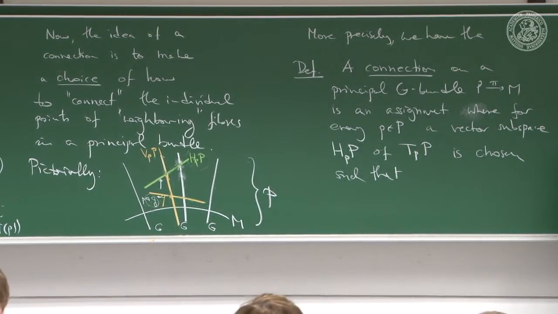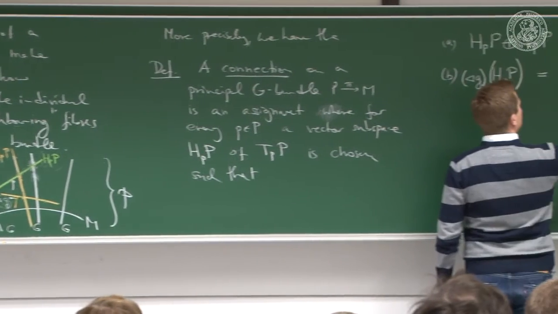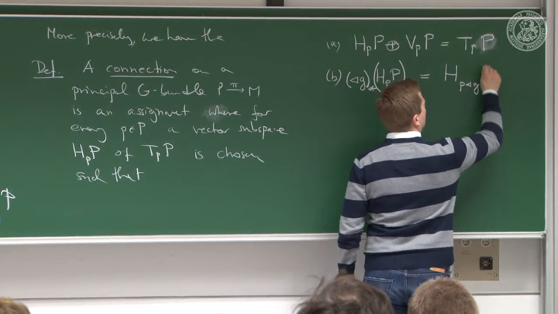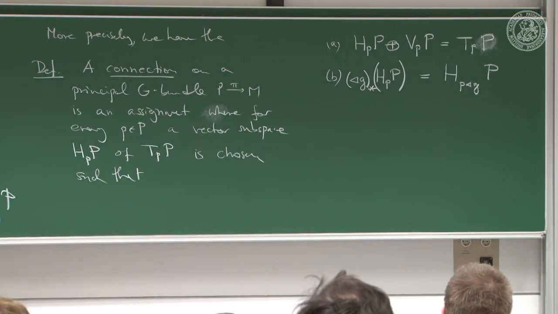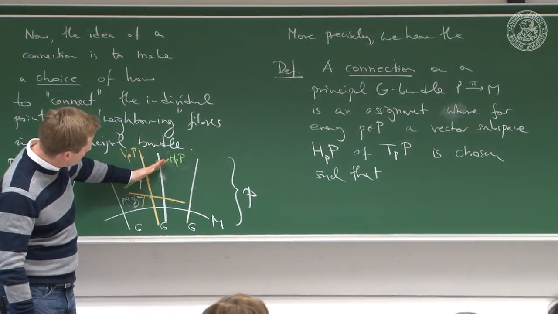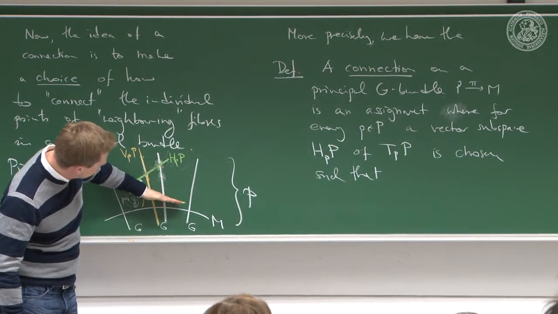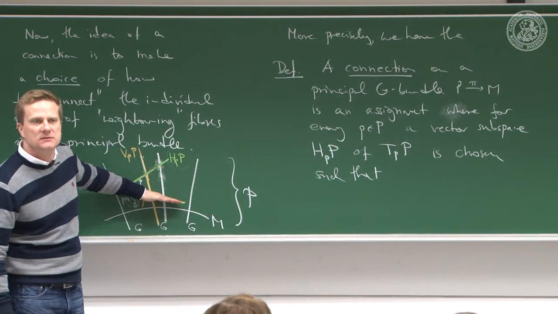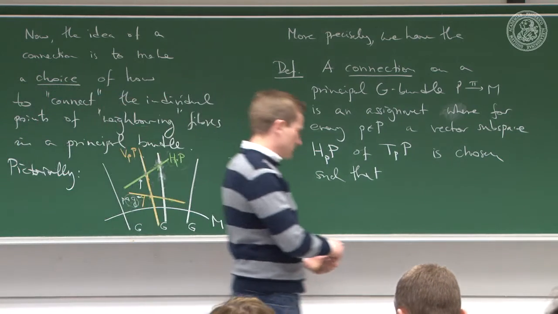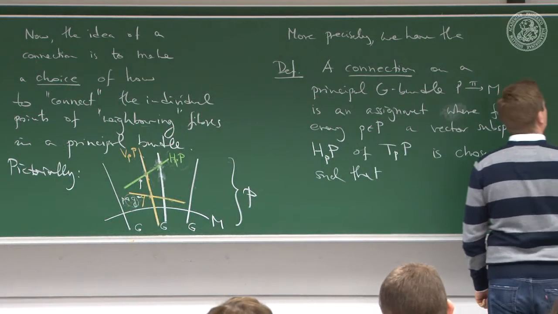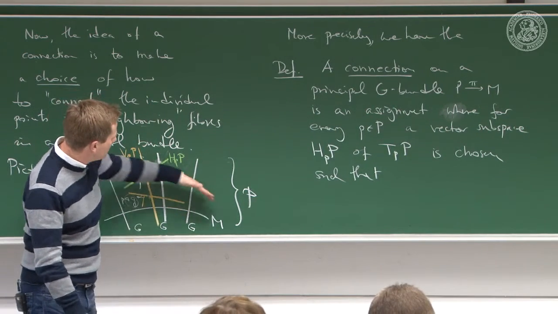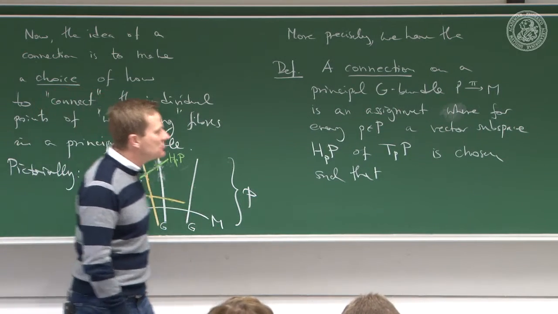So the requirement is that this be the horizontal space at the point P acted upon from the right by G, P. That's the idea. So if I move the base point by group action, please map the entire horizontal space by push forward to the entire horizontal space. It's a very reasonable compatibility condition here, without which nothing would work. And then C takes care of what happens, well, within the fiber, but also if you go from here to here, this action should be smooth.